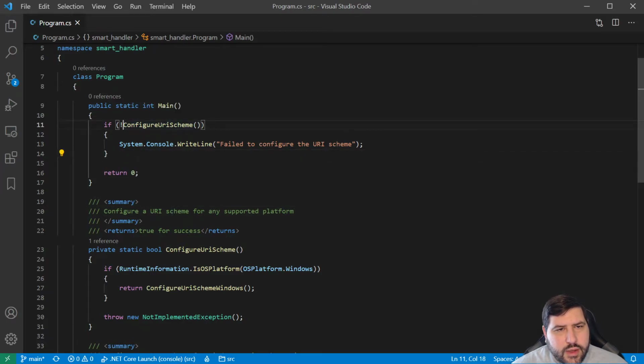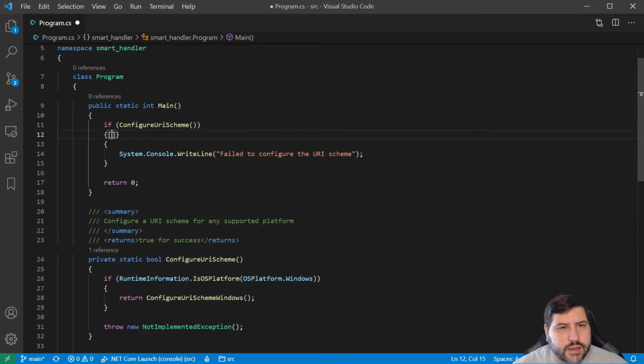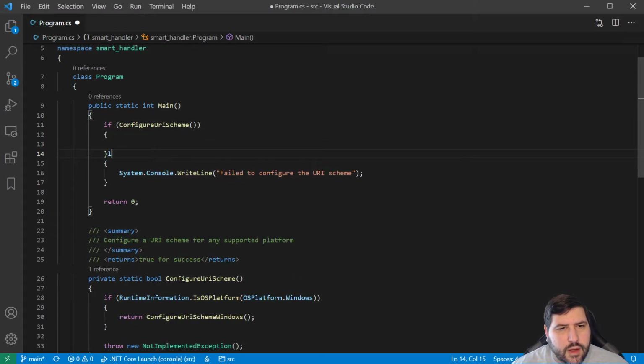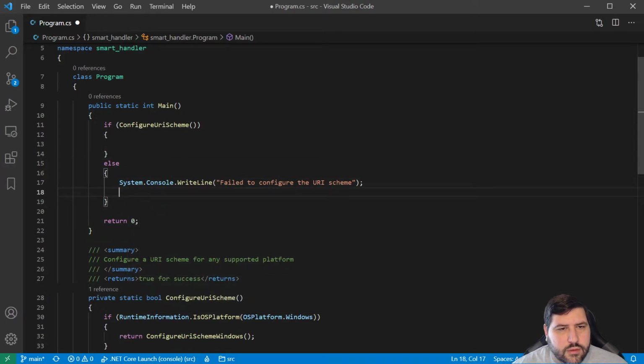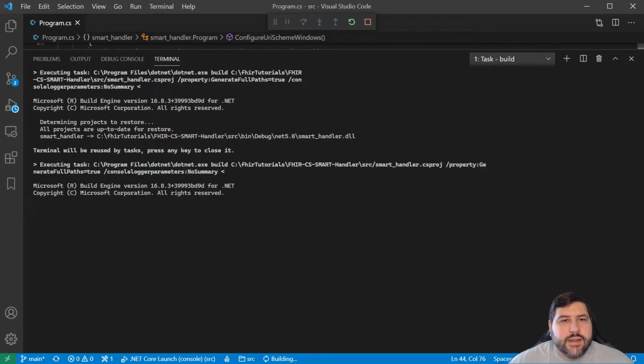So we'll just try and configure it, and then we'll tell the user if we failed. And actually, we can go either direction. We can go both directions, actually. That's a little nicer, since we're not sure exactly what we're going to do. Generally speaking, if we fail, we're going to have to return -1, because we've definitely failed at this point. And then here we can say successfully registered URI scheme.